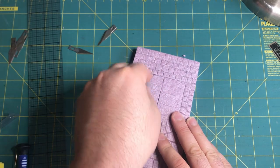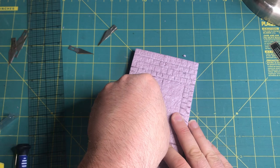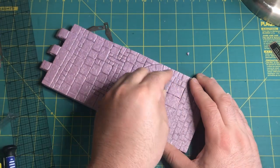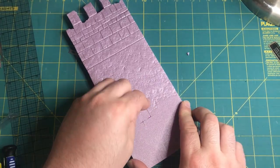Here's where I have to start cutting out the drawbridge entrance, the main entrance to the castle. I recommend not trying to do it in one big door-shaped piece, but instead I cut it out into smaller cubes, which made it easier to remove the pieces.